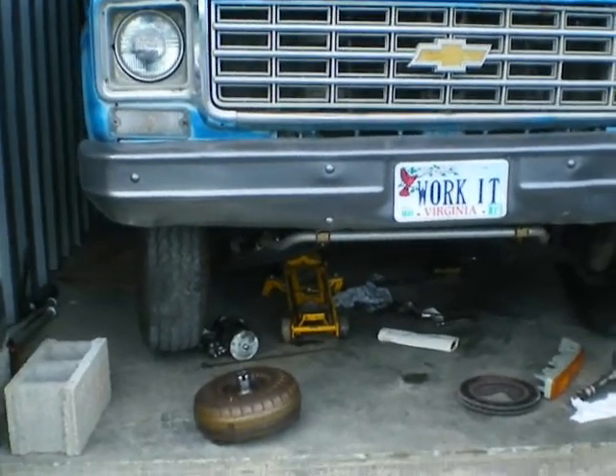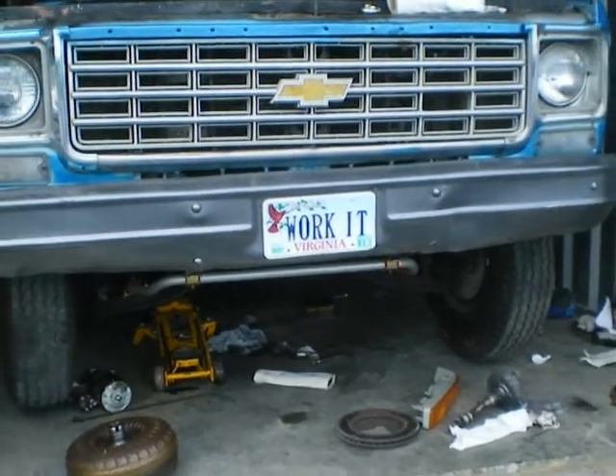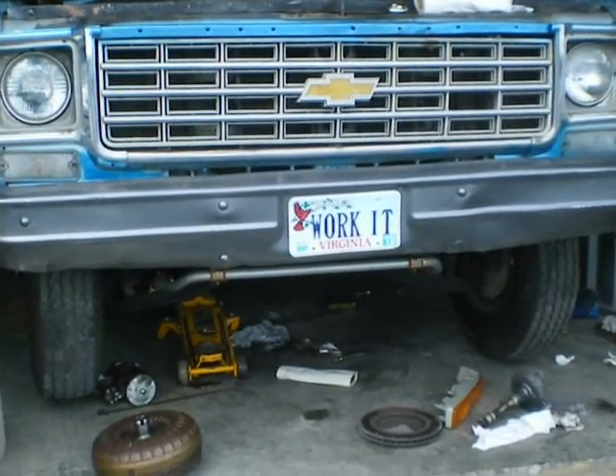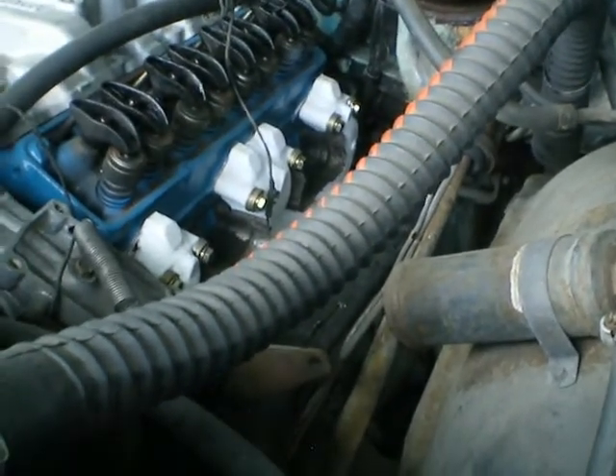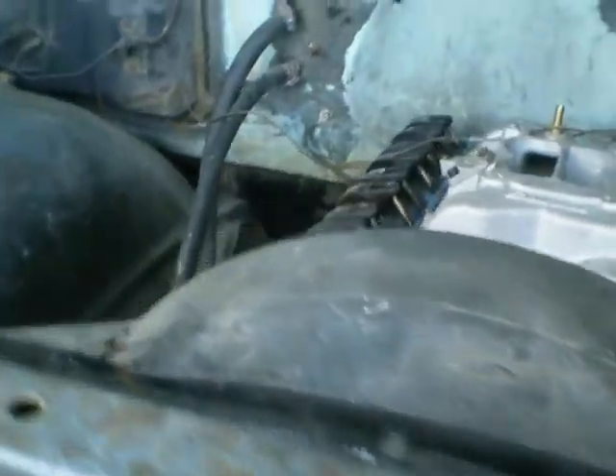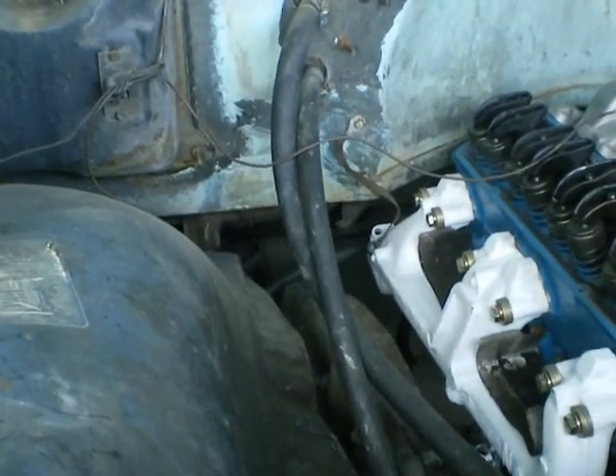I've got to grease the anti-sway bar — it's got special high-performance bushings I put on it. I've got to make sure all those bolts are tight. This right wheel seems to have more friction than it should, so I have to pull that off and check it. The last thing I need is bearings burning up on me — I may have just overdone it when I put the bearing on, but this one seems okay. The emergency brake cable I've got to fit on, but I can't really do that until I get this exhaust on. I'm not sure if these are female or male ends on these manifolds — if they're female, I have to get donut gaskets.